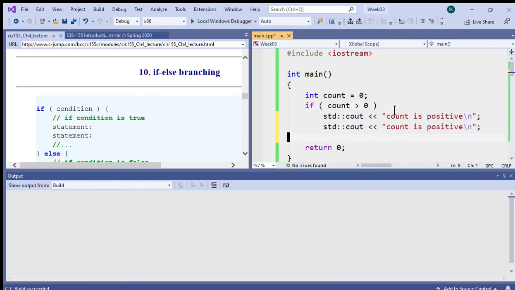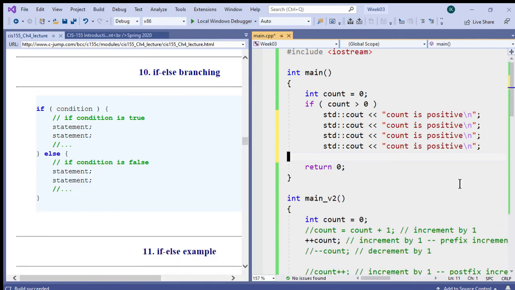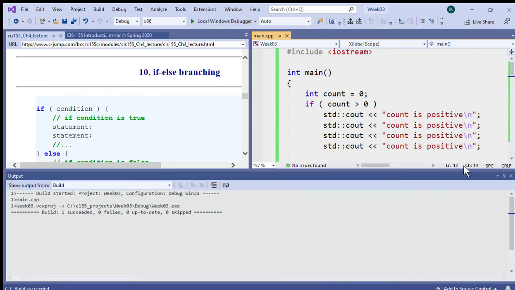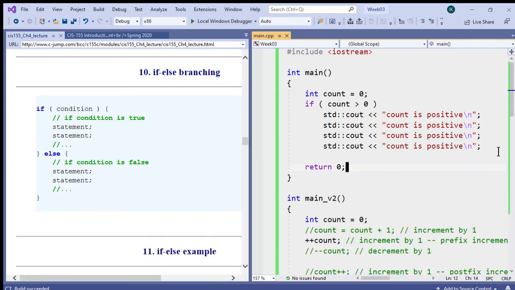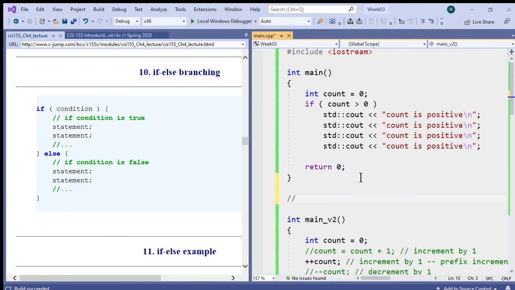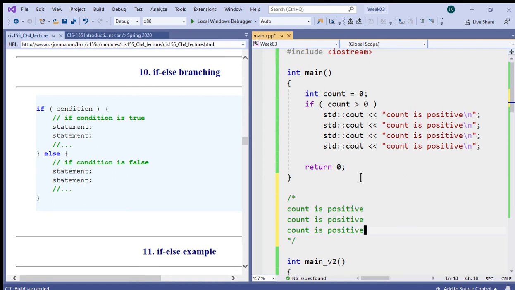But if by mistake I've used this, thinking about logic, now I'm thinking that perhaps instead of printing it once, I want to print it four times like this, right? And if I run it, it prints count is positive three times. Right? So why is this happening? Because the output here looks like this. And I show it because my recording is not capturing other windows outside of Visual Studio, so this is my output. I can repeat it here.